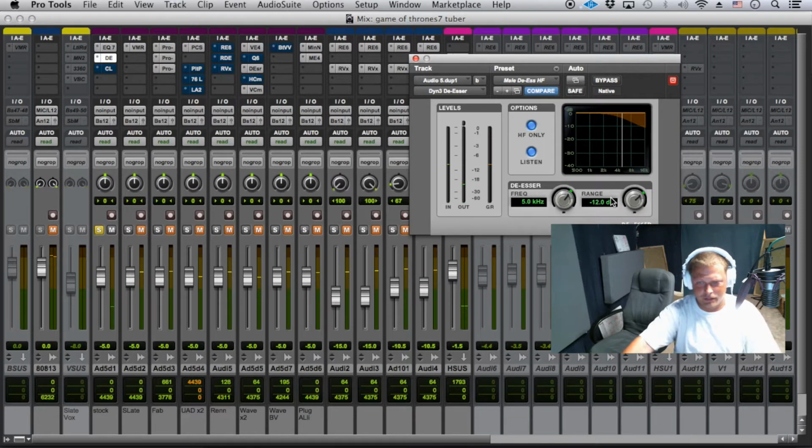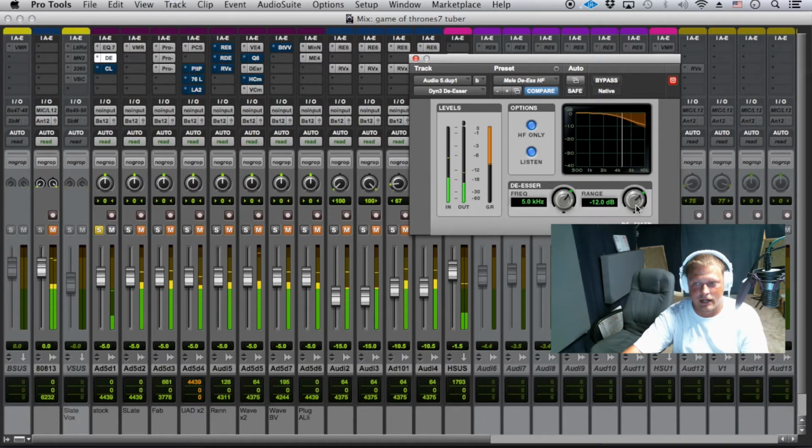And I tend to find too, some of these DeEssers, I mean, you know, I would imagine they're accurately representing what they're taking out. But I kind of find even on the same vocal, if I use two different ones or try two different ones, you don't always end up at the same frequency. So, I mean, you know, like kind of with the notch one, you might be in a different place than that. But then you can kind of decide how much you want to take out.